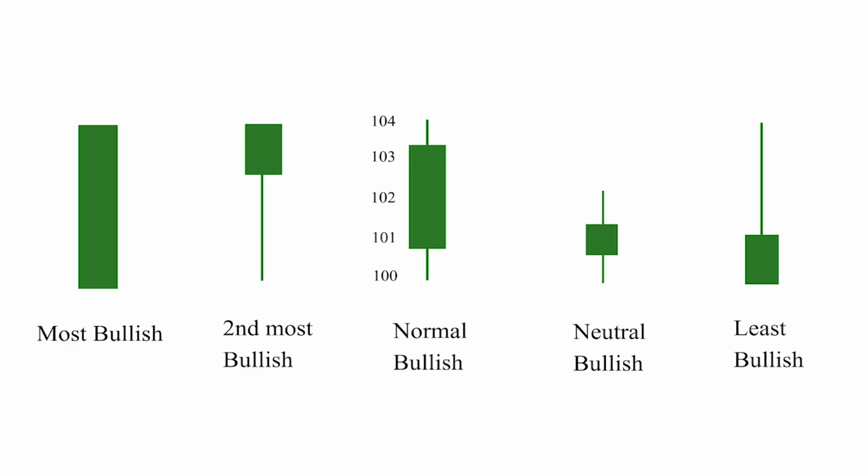The fourth one here is a neutral bullish. So this is an indecision candle. It didn't have a very good up move, nor was there a down move, that is selling pressure, nor was there buying pressure. It just played almost at the same point, right? It is just a pause candle. You might see a candle like this where it doesn't really convey anything significant. It just conveys the pause, right?